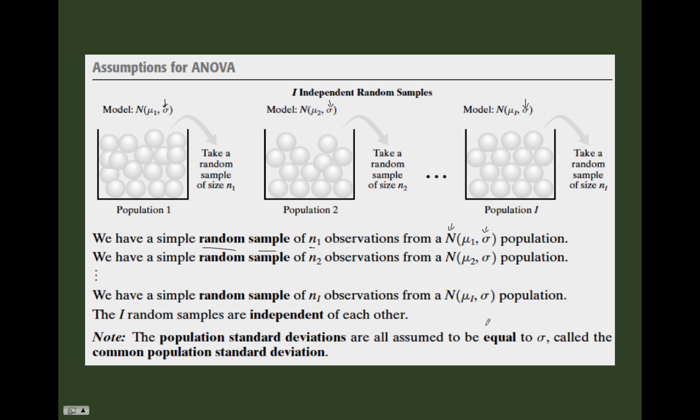But the one last mathematical thing I'd like to say about ANOVA is that this equal variance assumption, you might recall from the two-sample t-test process for independent samples. So notice here, again, we have independent samples, like in that case. And if you recall, the question about sigmas came up when we were trying to decide, do we pool the standard deviation or do we not pool the standard deviation? So for ANOVA, the reason we have this assumption is because we always pool the standard deviations. Okay, therefore we have to have sigma 1 equals sigma 2 equals sigma 3. This is the homoscedasticity assumption, and it's the same assumption from the two-sample t-test. So that is a connection back to two-sample t-test.